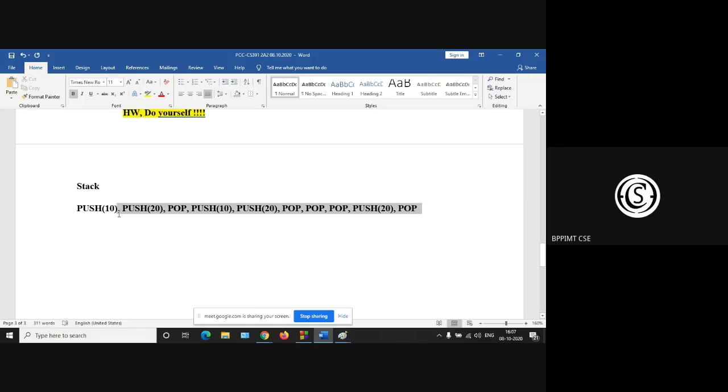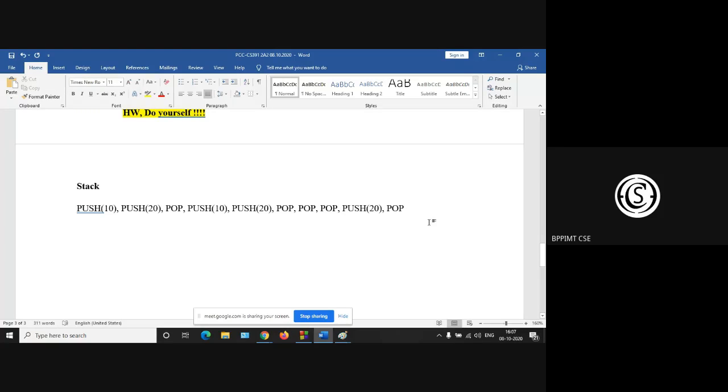So this is the sequence of operations: first two push followed by 1 pop, then 2 push, followed by 3 pop, and 1 push and 1 pop. Now, what will be the sequence of values popped out?